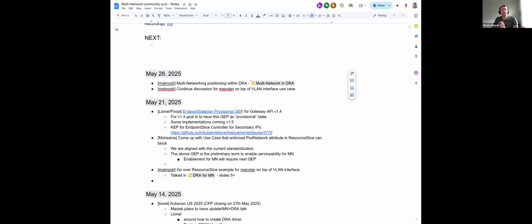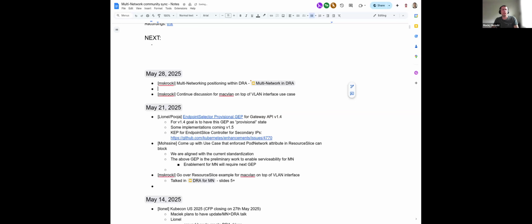We can then talk, and then I want to continue the discussion from last week. I think last week we were looking at the Mac VLAN on top of VLAN use case. I had a chance to read through the capacity cap and have my thoughts. Maybe we can continue the discussion on that one. I will also add updates on my demo. Some small things that I managed to do, nothing to share yet, but I'm just going to let you know.